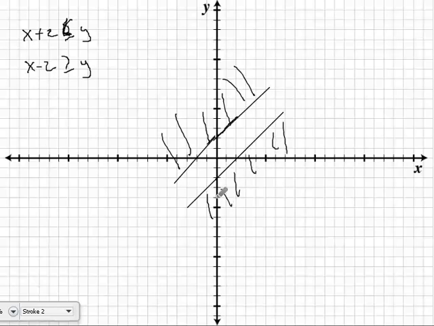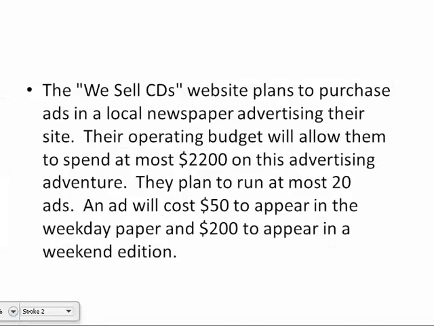Look at this. My slopes are actually the same, aren't they? I got a slope of 1. So these two lines are never going to intersect each other. Their graphs don't overlap each other at all. So there is no solution for this one. There's no solution set, no solution area. Okay? So let's move on.